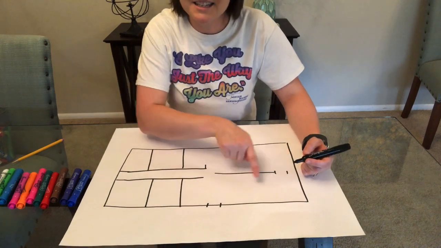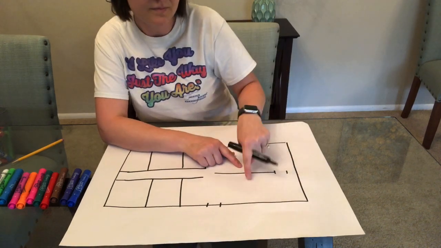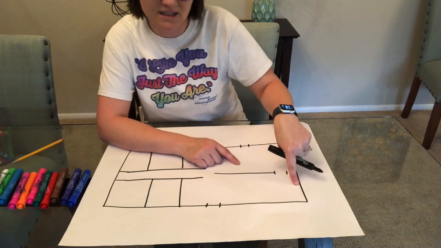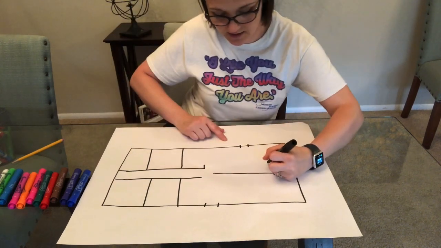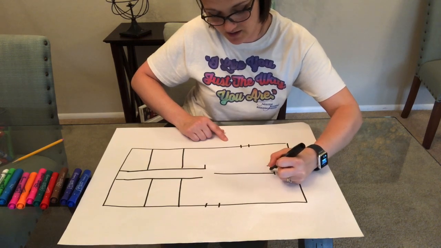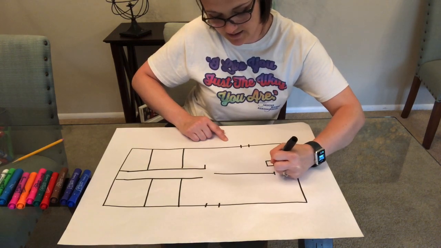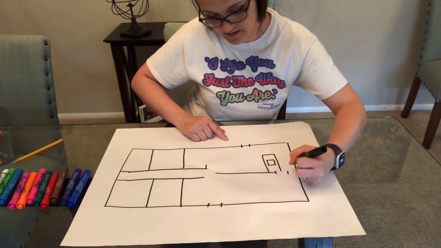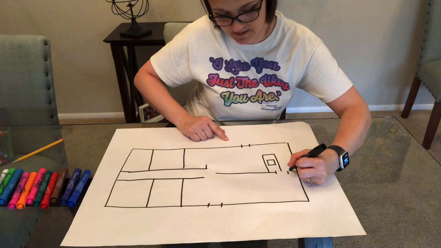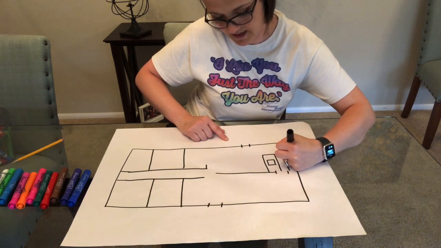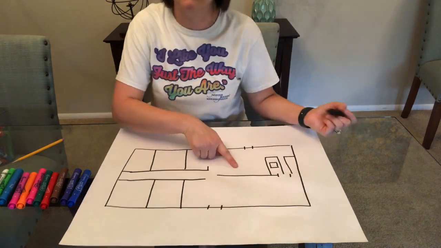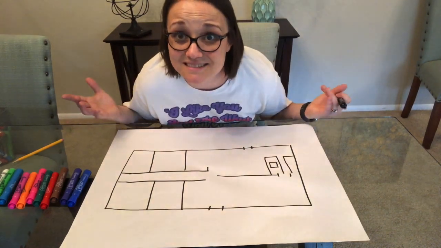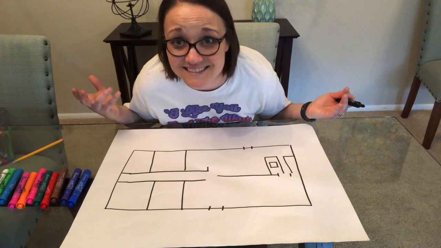So right here, this is actually the room I'm in right now. This is our dining room, and then a little space, and then here I have my kitchen. So I'm gonna draw my sink. And kitchen. And then my living room, okay? So I just drew the lines. Guys, they're not perfect. They're not perfect.